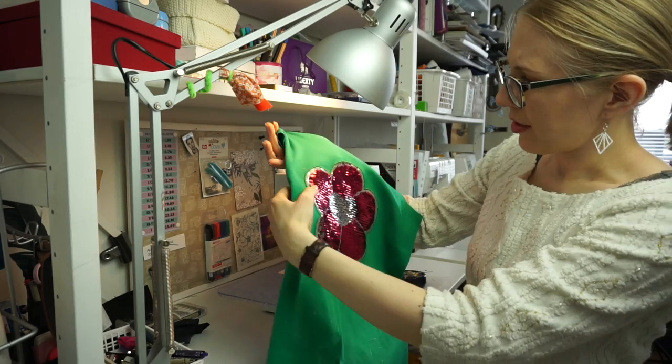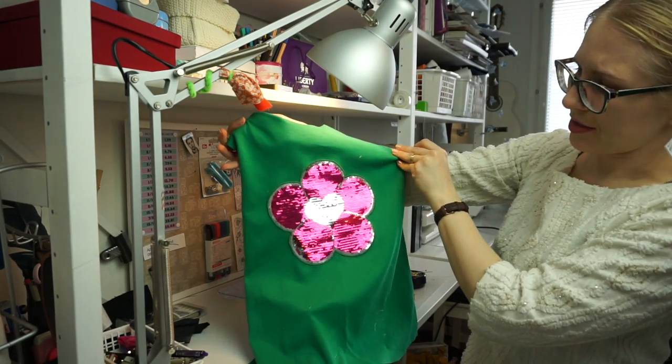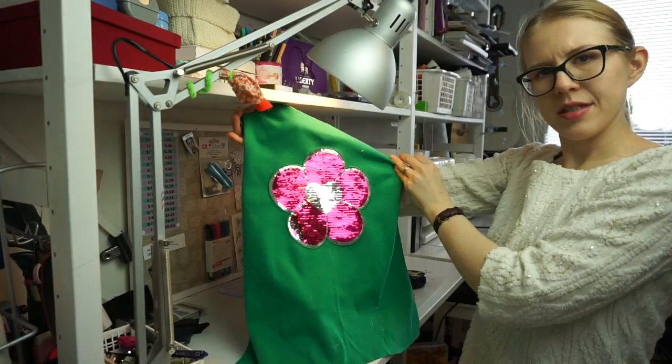So now the only thing we have to do is to finish the t-shirt. And I think my daughter will love this, don't you think?